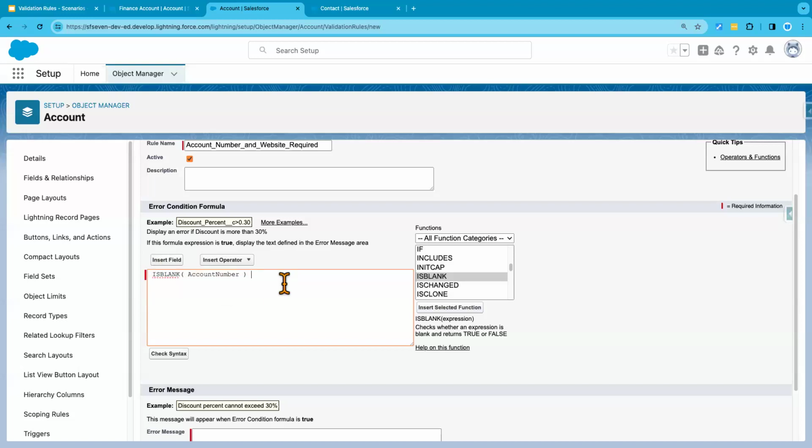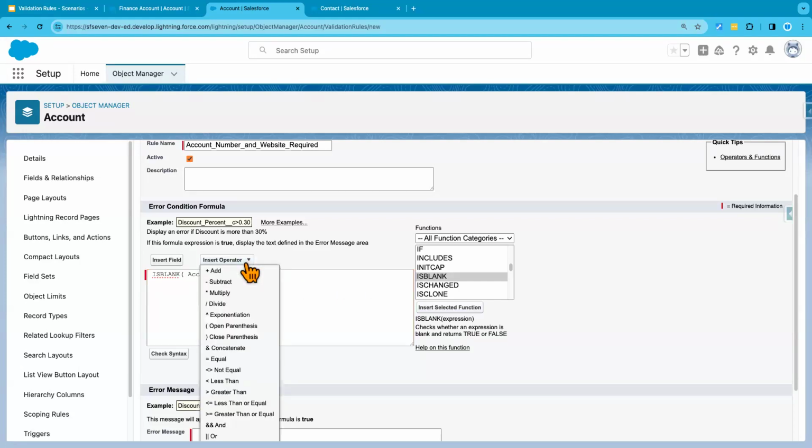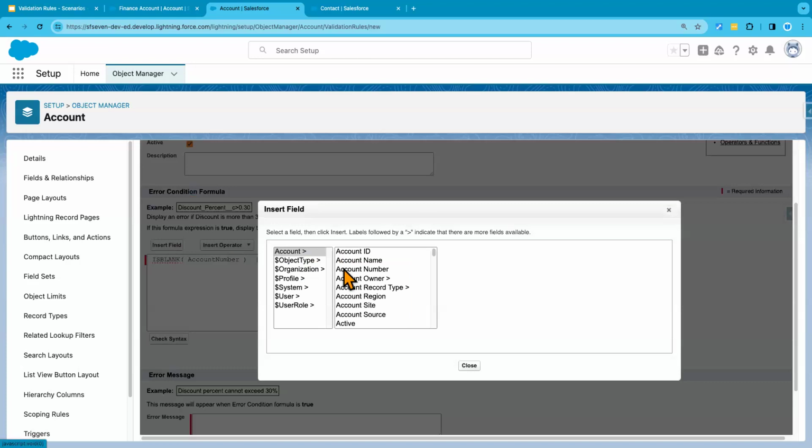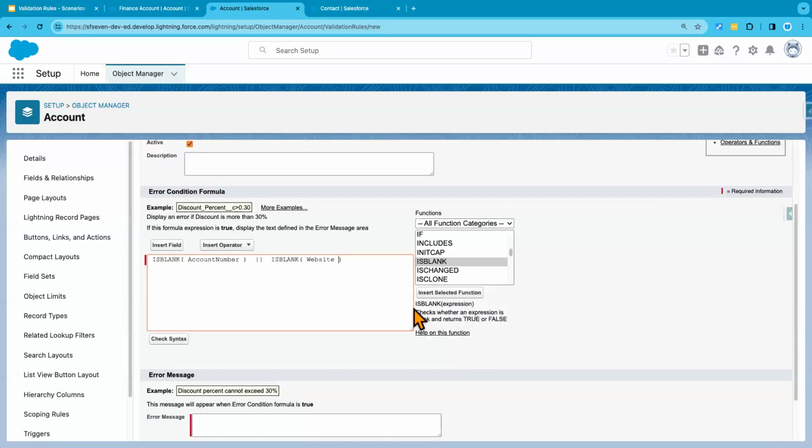If we also want to check if the other field is blank, then we can use the OR function, or we can use the OR operator from here. So let me find that down here, OR. And then I have to use the IsBlank function again. Then in this expression, I have to enter the API name of the other field, which is website.